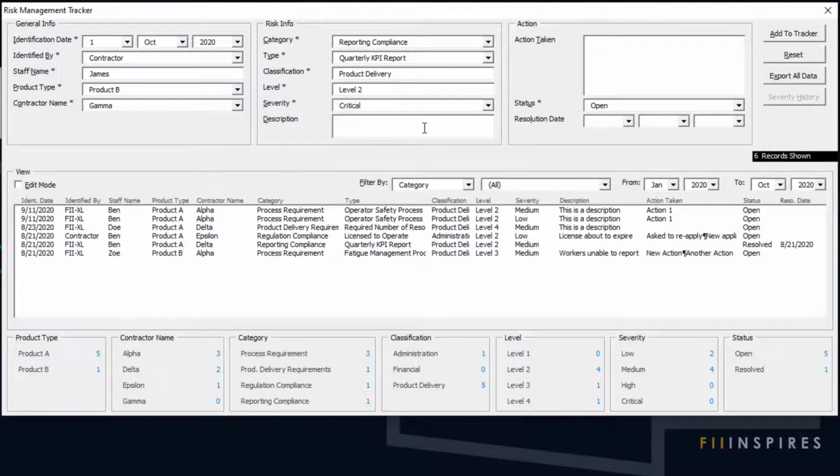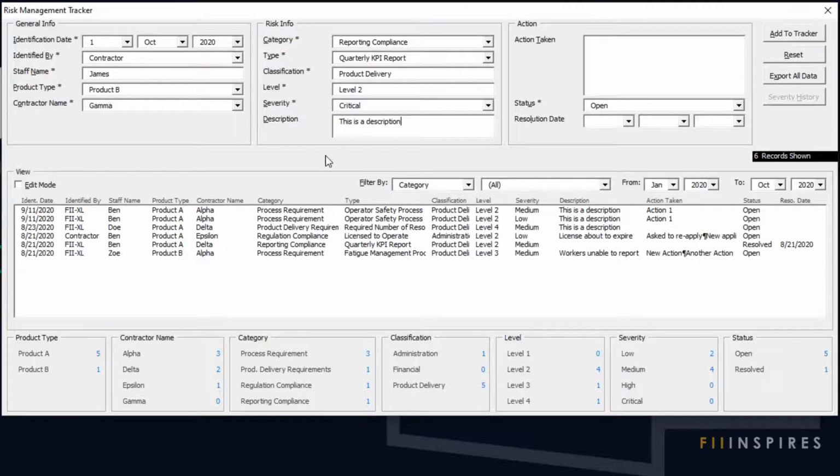There are few free text fields like staff name and risk description, and hence less chance of making data entry errors. Most of the fields are required, and they are marked by asterisks, ensuring that essential information is always entered.